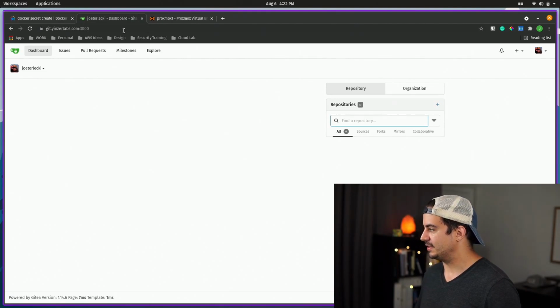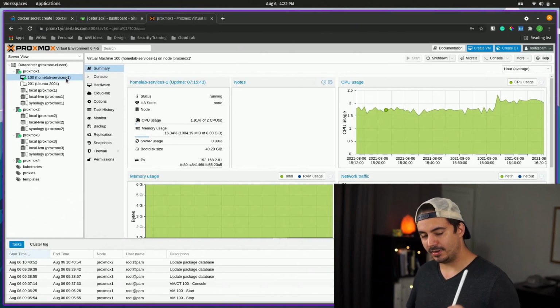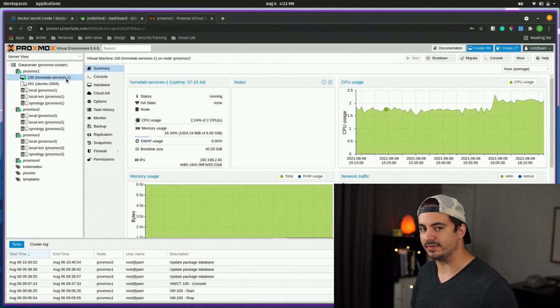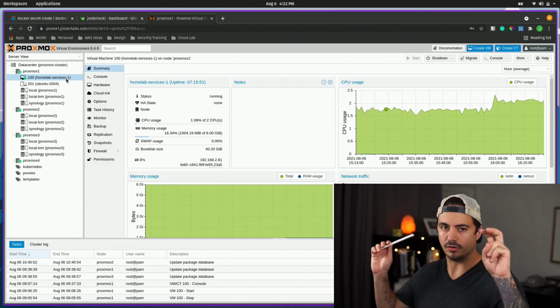I got Gitea up and running and it's running pretty good. So I'm going to switch over here and we can see Gitea is running. I had to spin this up with one single node that you can see over here in my Proxmox. I'm going to keep using this node for a few services. That's going to be Git, Drone CI, and maybe one other application deployment for my home services.